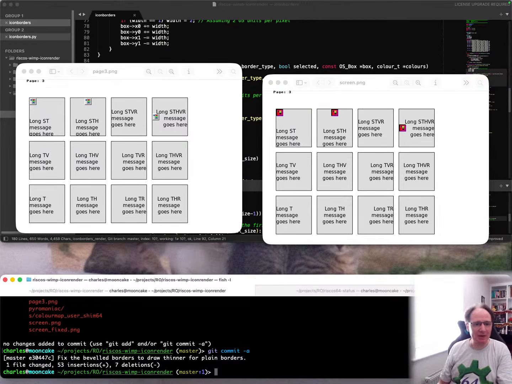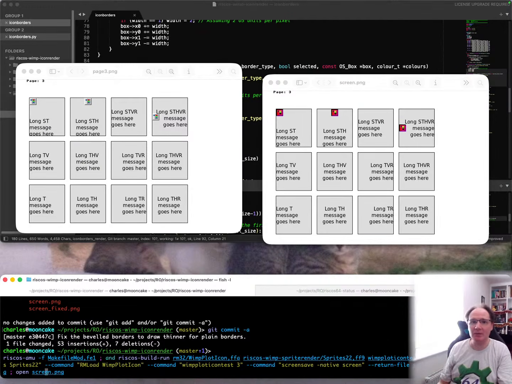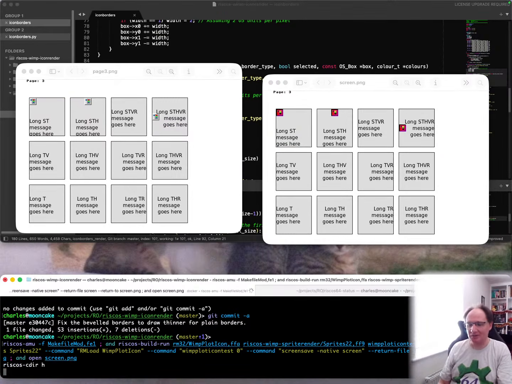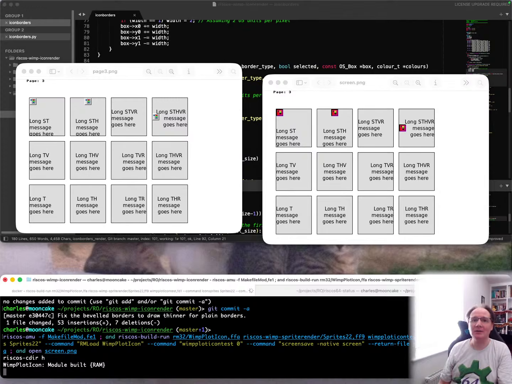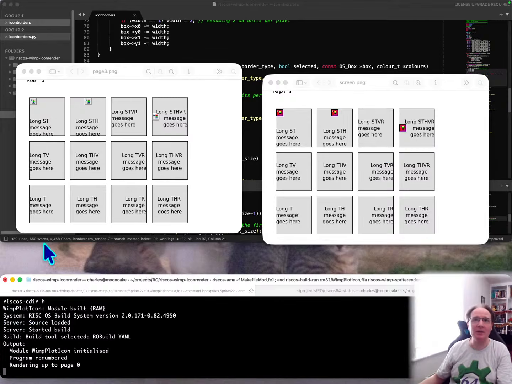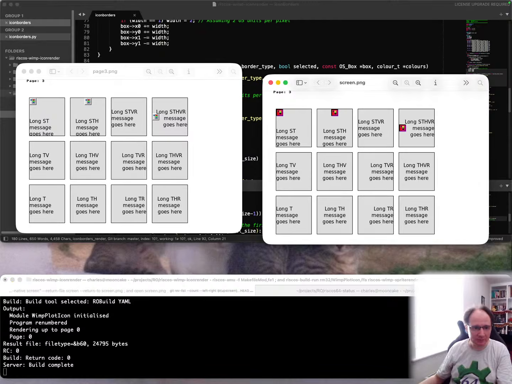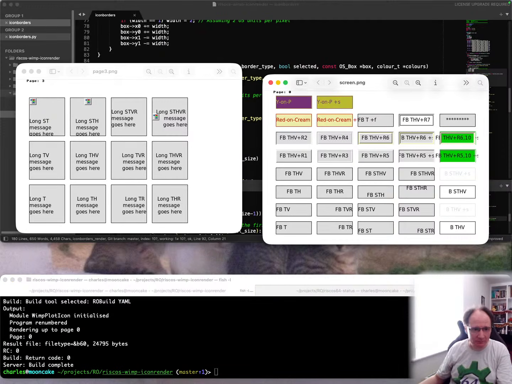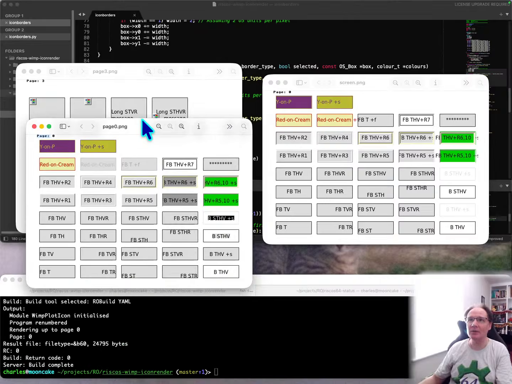We should also check whether the actual beveling of the borders works properly, shouldn't we? So let us just make sure. Let's do number 0. I missed an H. I'll have a look at that in a second then. This is going to do the icon 0, page 0 rather. Where's page 0 gone? I've lost page 0. Apparently I closed it. Oh, I fixed it, thank you. Yeah, that's the delay on the chat.